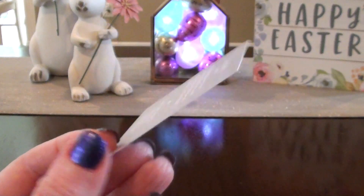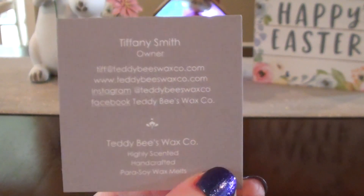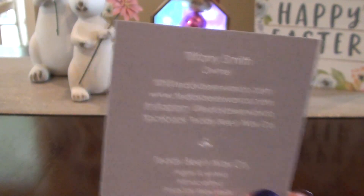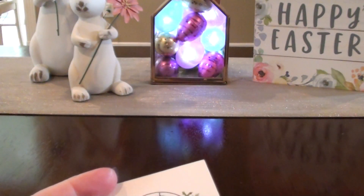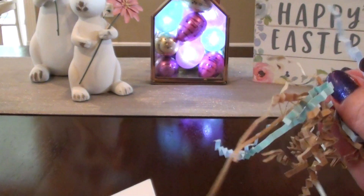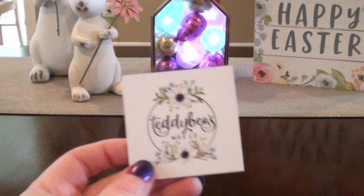So this is the card — it's just a square card, super cute. She has an Instagram and Facebook. When I find a new-to-me vendor, the first place I go is her Facebook group page because that's usually where you can find out all the info. Tiffany Smith is the owner. And her box — the paper, her paper matches everything. These all match — the tissue paper inside. All of the product looks really pretty, just super impressed with presentation.